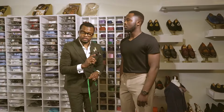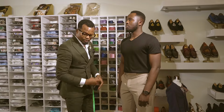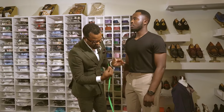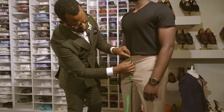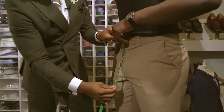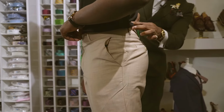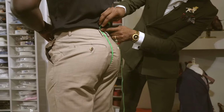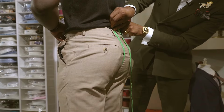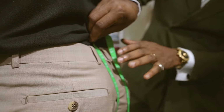And the last but not the least, and this is very important, is your crotch measurement. Your crotch measurement is important so that we cut your pants so that it doesn't droop. It should fit perfectly as Mr. Iconic's pants is fitting right here. Now the best way to do it is you have the person that you're measuring support the tape up front. Mr. Iconic, can you support that? Then you pass the tape under the crotch area, and then you come up, you turn around a little bit here, right at the brim of the pants, from front to back, brim to brim. This is 28, and that is your crotch measurement. So it gives you this fit on your pants.